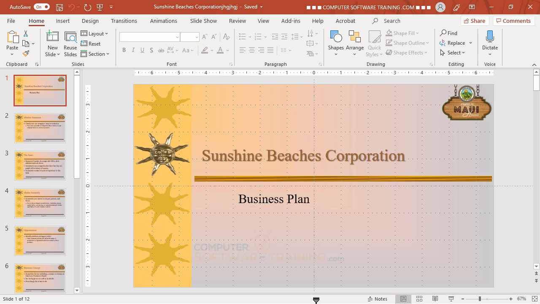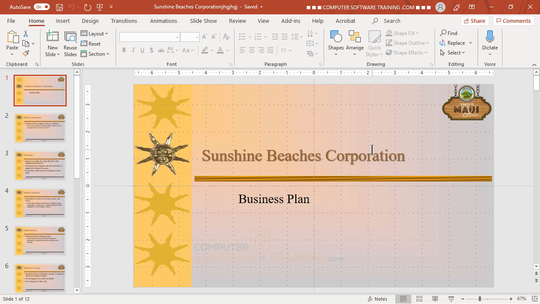And we'll wait for it to save up there, and there it's all set. So now that's a regular file. Now you can also save it as what we would call a presentation show. This is more of something we're going to be talking about in the next set of videos. But just to show you what happens, you can actually create a file so that when somebody, let's say you send the file to somebody, you attach it to an email, whatever, or give it to them on a disk, all they have to do is double click the file name and it will automatically launch right into the slideshow mode and allow them to watch the slideshow that way.